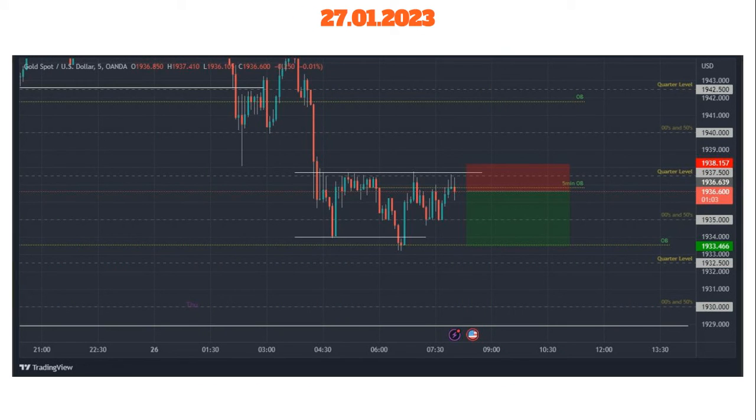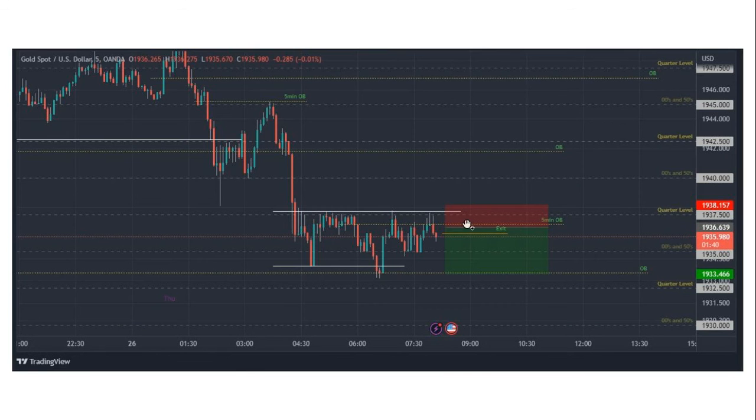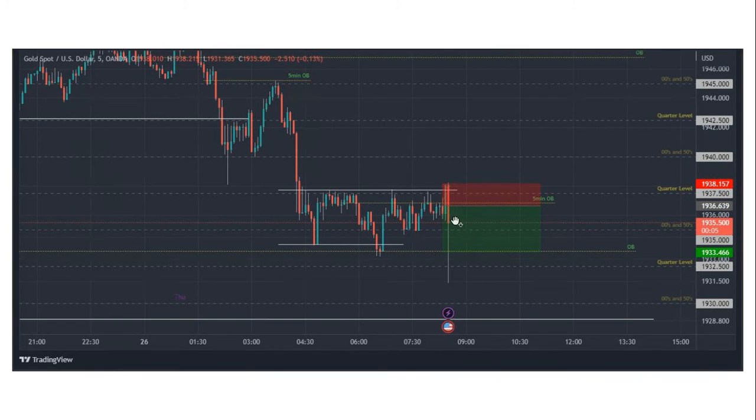Now here we have Thursday, the 27th, took sells right here. Decided to close the trade early because there was high impact news coming about in a few minutes or so. And as you can see, price did take out the stop loss when the news came out. Now with news, it's either I move my stop loss to break even and take partials, or I don't have any trades running at the point in time when the news release comes out.